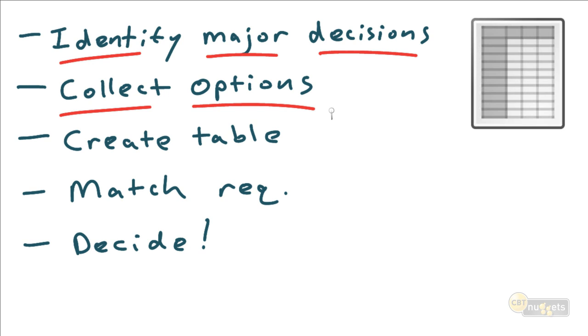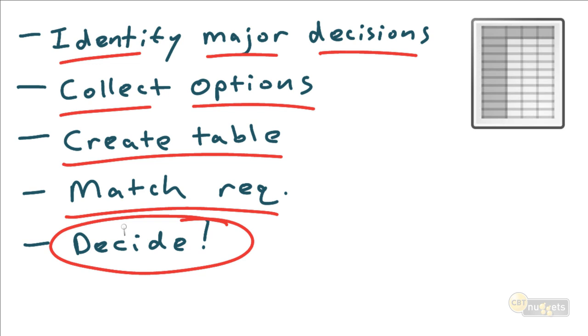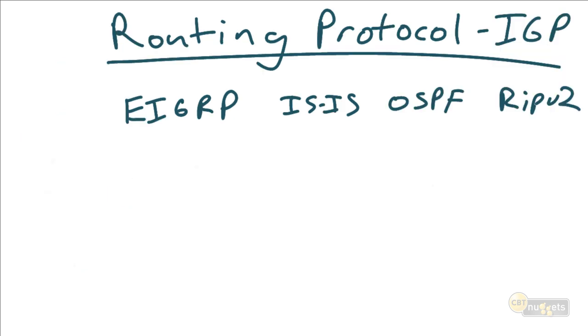Heaven forbid, RIP, and then we go ahead and we create this table. We create the table and we include possible options and we add parameters or properties of each of the specific options. And again, I'll show you an example here in a moment. And then we go ahead and we match the requirements of the organization against this table. And of course, why we're doing all of this, it helps us decide the perfect option for that organization's network design.